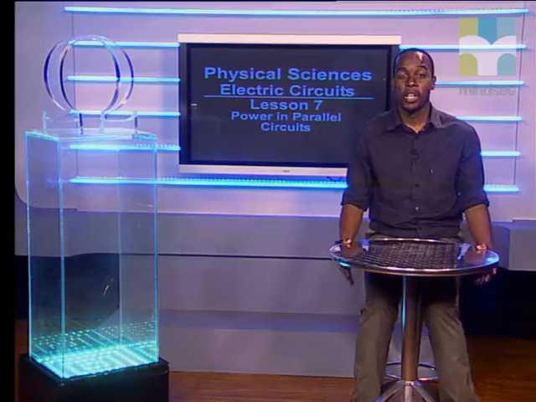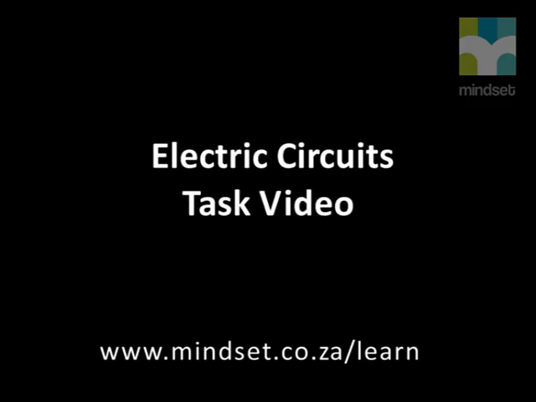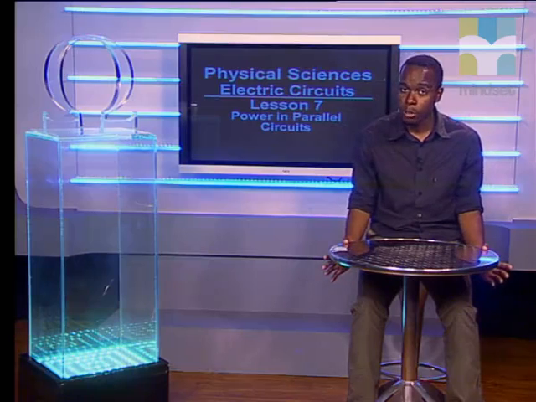In conclusion, the brightness of a light bulb is an indication of the power being dissipated. As we add more light bulbs in parallel, the brightness of the light bulbs is not affected, meaning the power across each light bulb is the same. However, since the current increases as we add more light bulbs in parallel, the total power dissipated across the circuit increases. Grade 11s, you will find more information about electric circuits at www.mindset.co.za/learn. Remember to try some of the questions in the task video. Till later, goodbye.